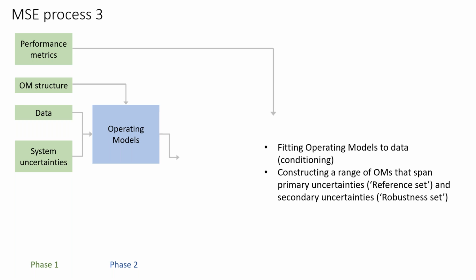But you might have scenarios which are not necessarily well informed by data. They might be scenarios which are future climate scenarios or distribution scenarios, things which are interesting and you'd like your management procedure to be robust to, but you don't necessarily have really good empirical data to support. Those go into a robustness set. And the principal idea here is that you can get a bunch of MPs selected, a group that will look pretty good in the reference set, and then you also subject them to the robustness set, and why not pick the one that also survives that additional test?